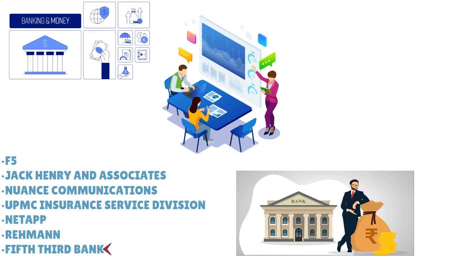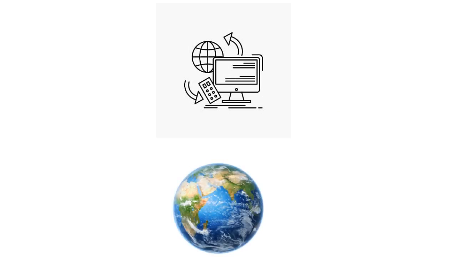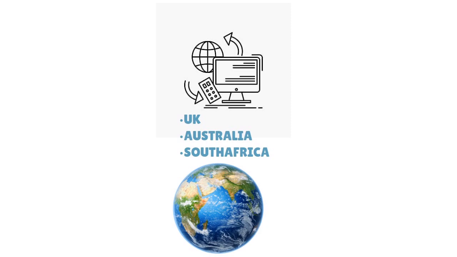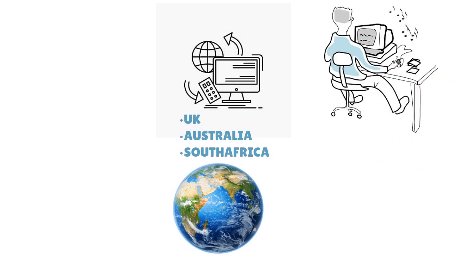So long story short, it doesn't matter in terms of your geography. By the way, Qvidian is available for clients the world over. So it's not just in the States, not just in Canada, not just in English-speaking countries such as the UK, Australia, or South Africa. Even if you are, let's say, in Brazil, Argentina, China, or Thailand, you can use Qvidian, not a problem.